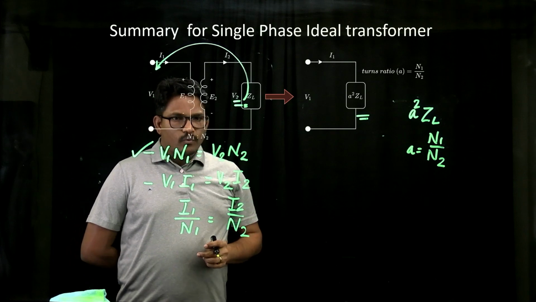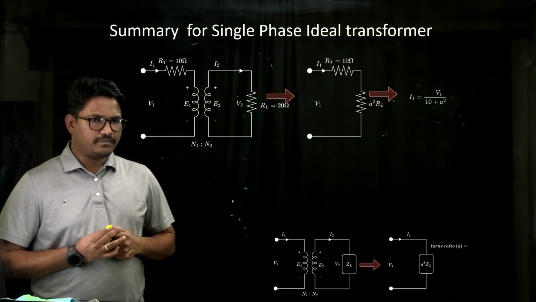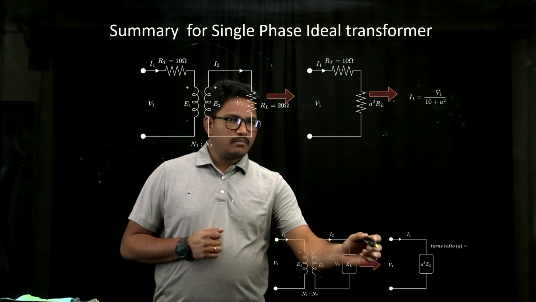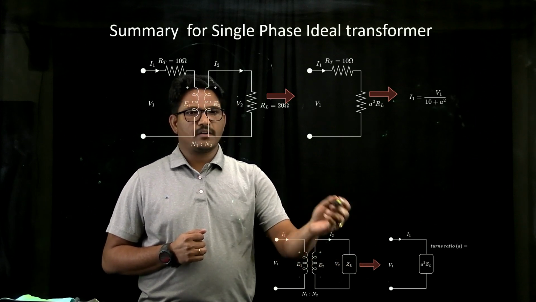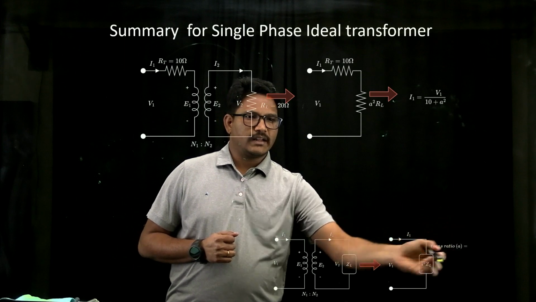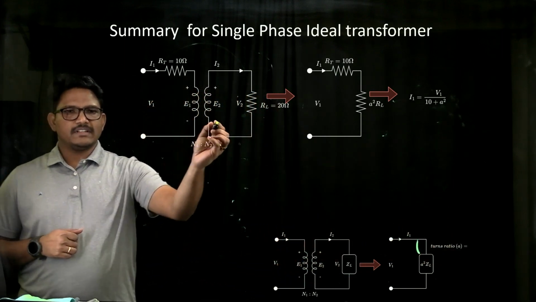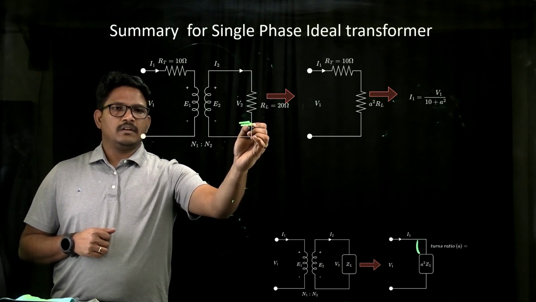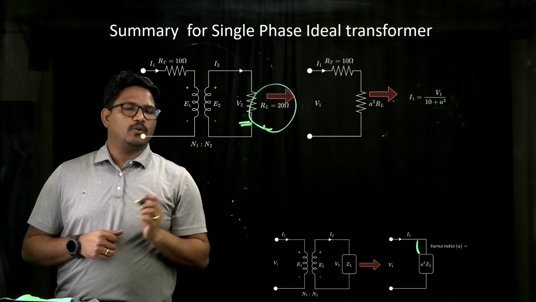Whereas value of A is nothing but the turns ratio of the transformer written as N1 divided by N2. So, if you want to look at an example on this particular problem, we have this particular transformer representation where the impedance on the secondary side can be represented on the primary or referred to primary by converting that impedance using the turns ratio. Now, have a look at this particular example where you have a load resistance and the value of the load resistance is 20 ohm.